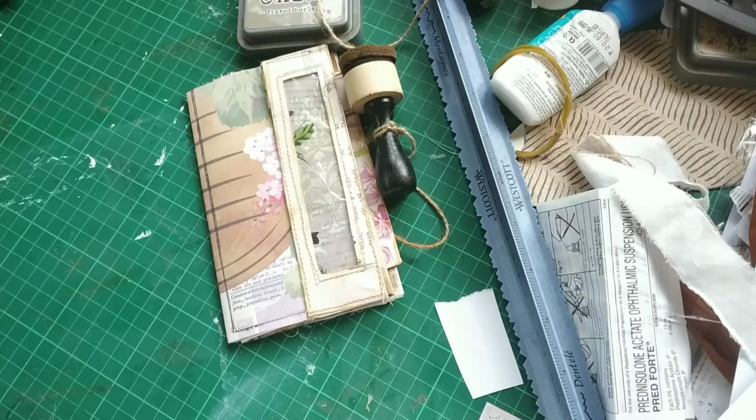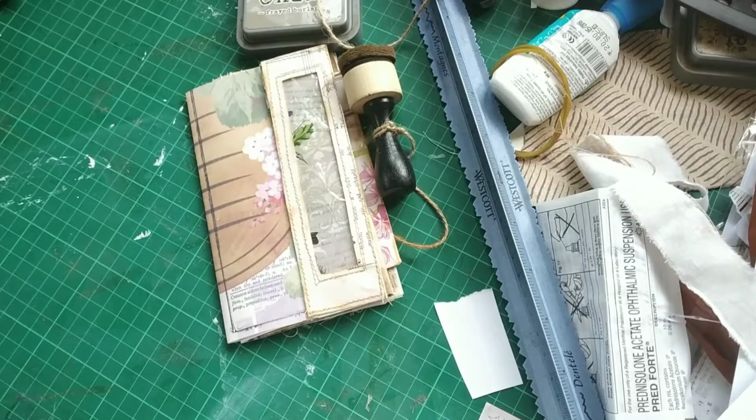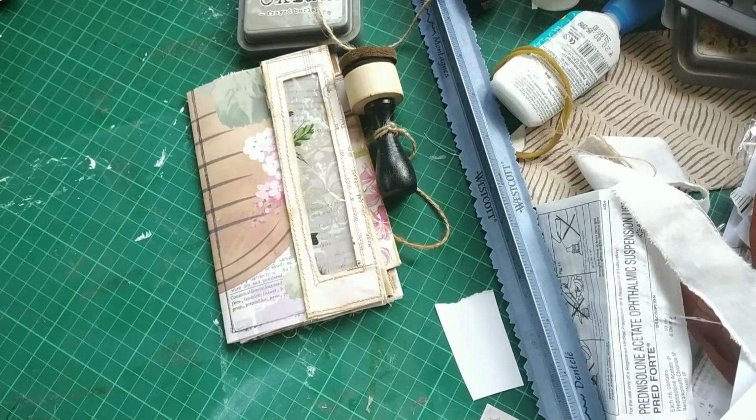Hi everybody, this is Pramita here, and today we're going to do probably the third part and the last part of this mini folio. It's taking a long time now. I just want to end this.